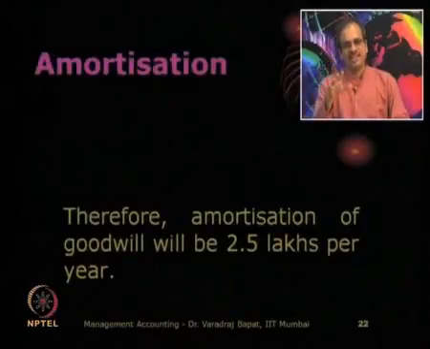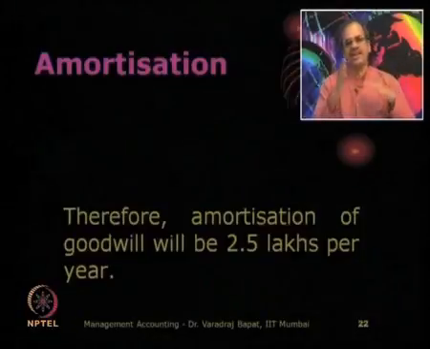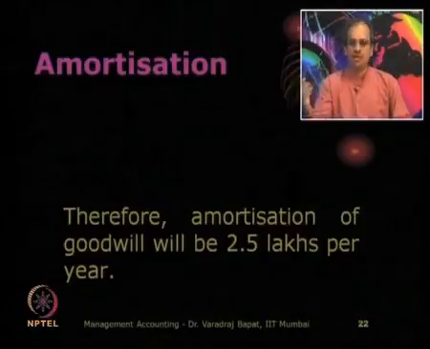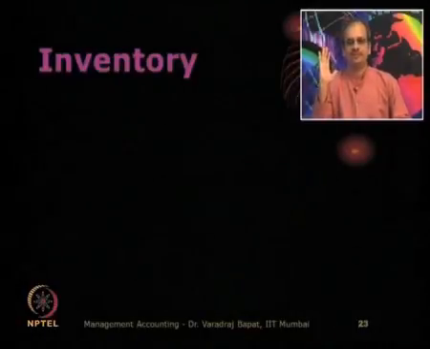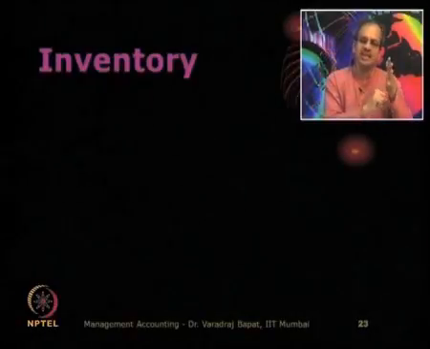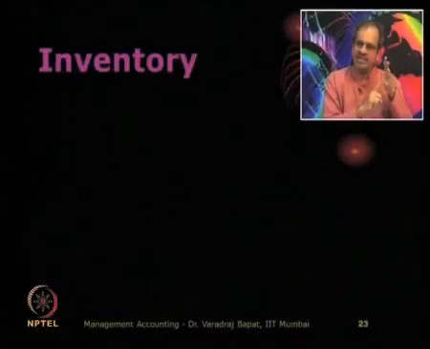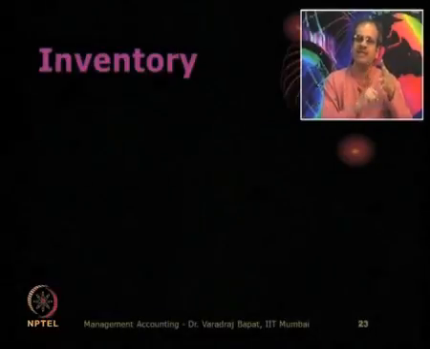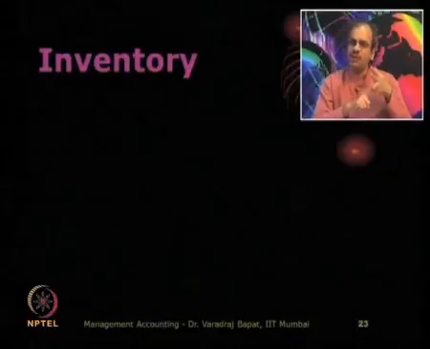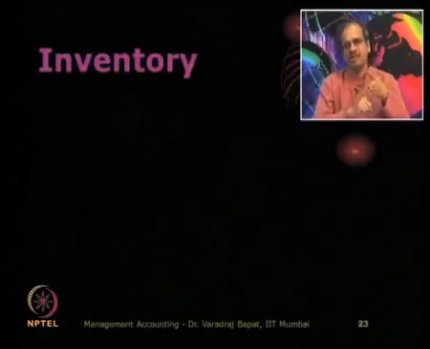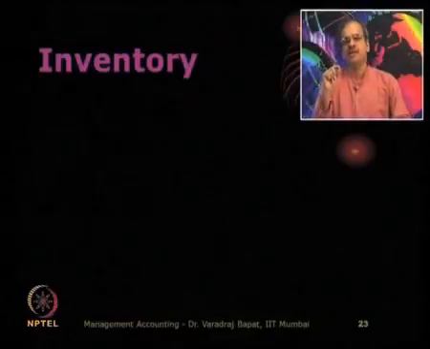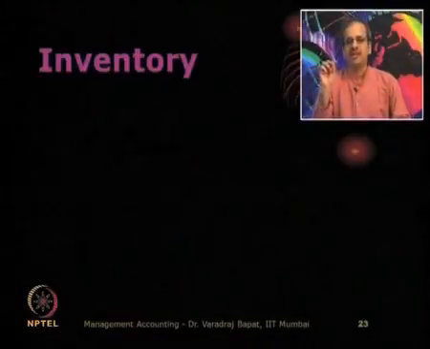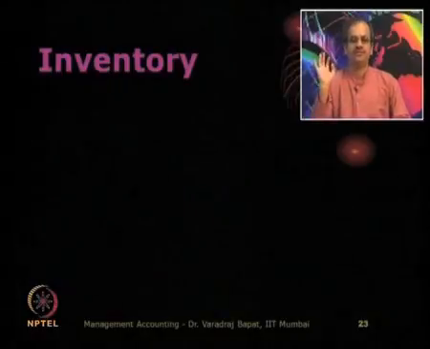So, I trust you have understood the concept of goodwill and its amortization. Now, let us go to the next concept, that is about inventory. In this module, earlier we discussed depreciation, then we also discussed the concept of conservatism, the concept of provision. Now, we have completed the concept of goodwill and we are starting with inventory and its valuation.